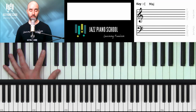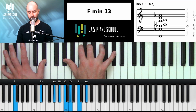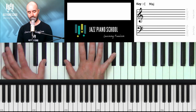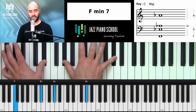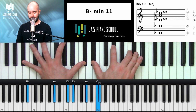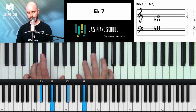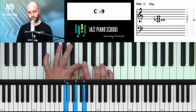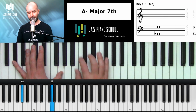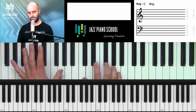Now look what happens if I strip all the colors and chord tones back, right? So from the initial voicing, right? If I strip away my 11, my 5, my 13, and my root, I have this. Again, this is like just the foundation. And then again here, I have my foundation without playing this. Right? So I took away 3 notes. I took away the 11, the 7, and the 9. And then here, I took away the natural 13 in flat 9. So I just have this. And then I took away the 9, the sharp 11, and 13. Right? So I just have this.